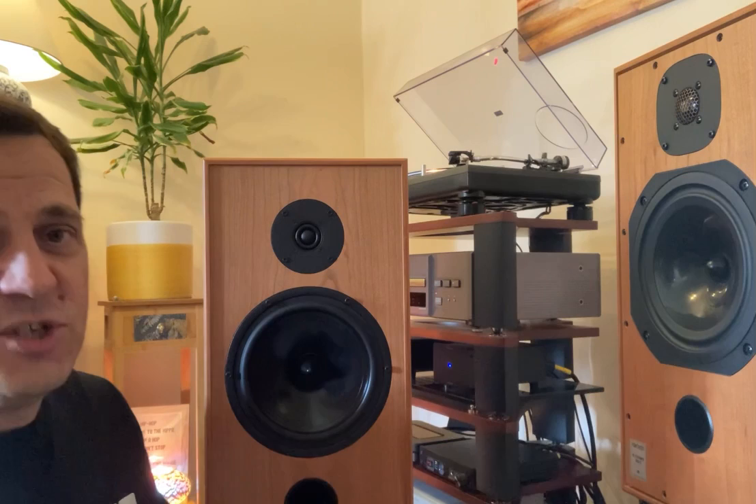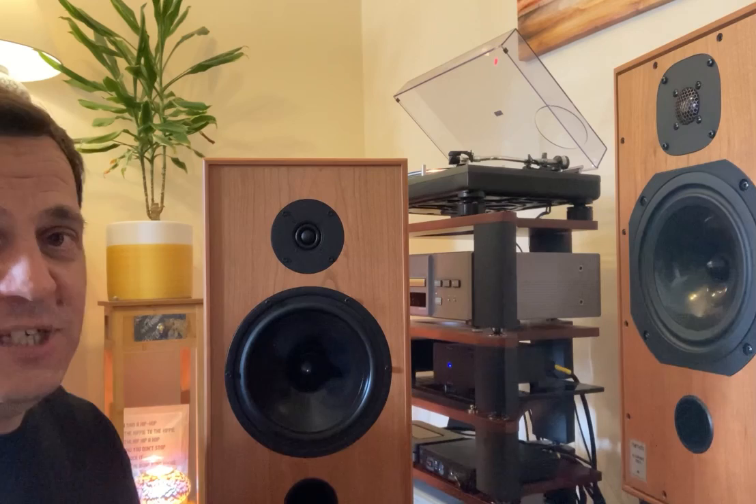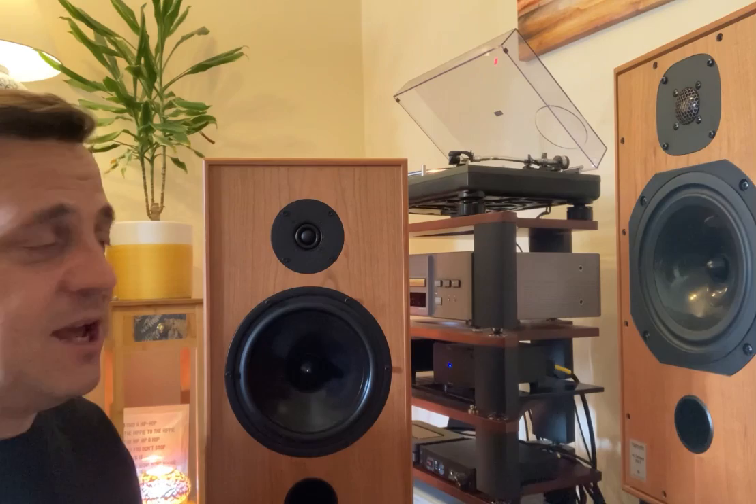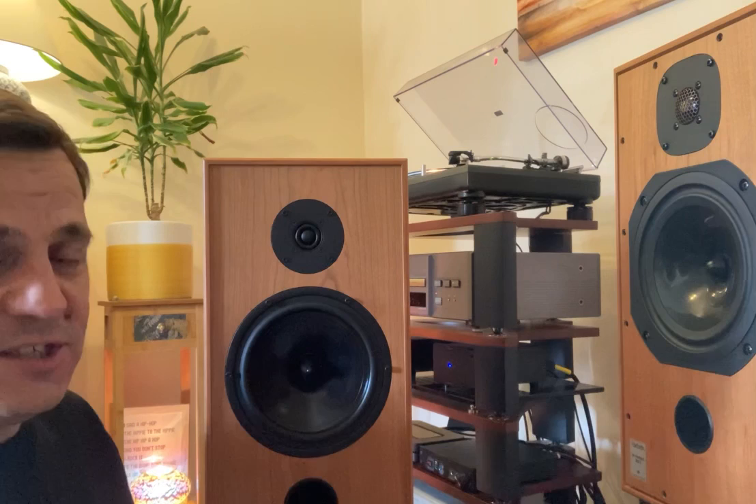I've done some voice comparisons; let's do some music comparisons, because I'm sure that's what everybody's dying to hear. No Super Tweeters involved, but we will be using that lovely passive preamp — I'll be doing a full review on that probably next week. There'll be no Townsend Super Tweeters; it wouldn't be fair unless I ran them on both. I am using Townsend Isolda speaker cable. Everything else in the system is the same — still the same mains leads, still the Meridian 557. I'll be using my TEAC transport and my Benchmark DAC-1. Let's see what the differences are.